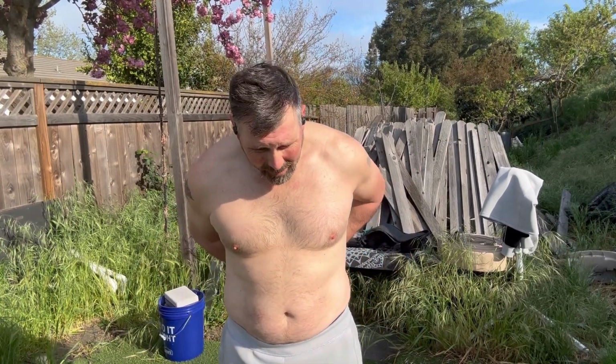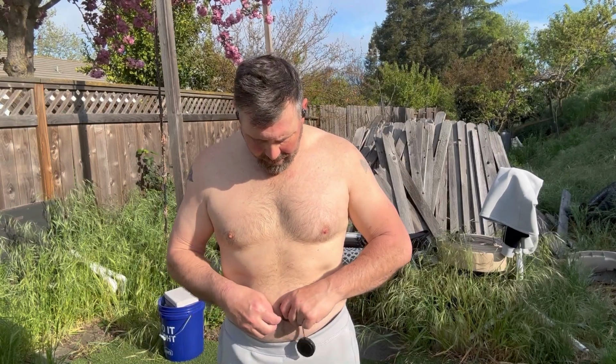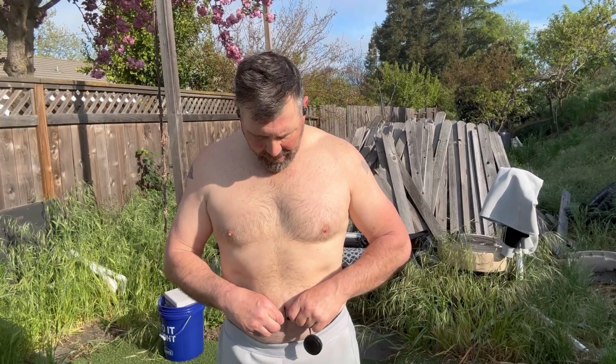Belly button to belly button, because that's where my stuff's hanging at. And it's right at 40 inches. So that's a lot better than what it was when I first started, I tell you that. But I still have that dad bod hanging on here, and it's going to be the hard thing to burn off.